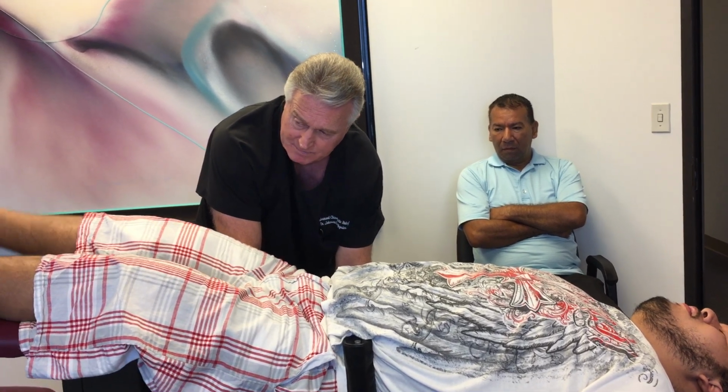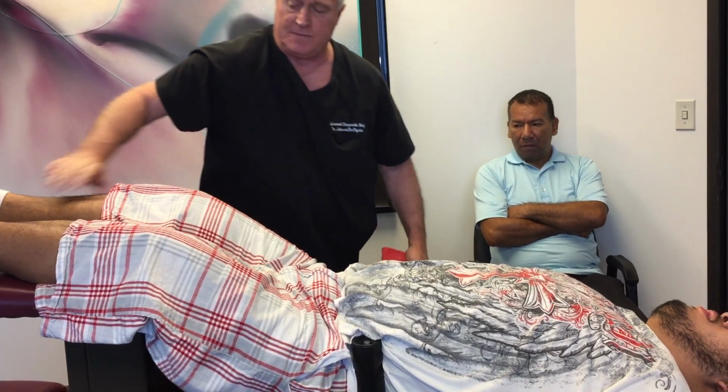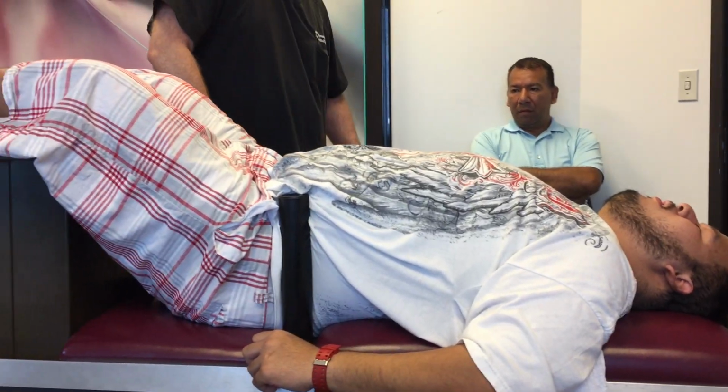Let your legs relax and bend. There you go. This is how you should start sleeping, by the way, is on your back. Let your legs relax. See, with your legs up like that, it should relax your low back muscles a little bit more.